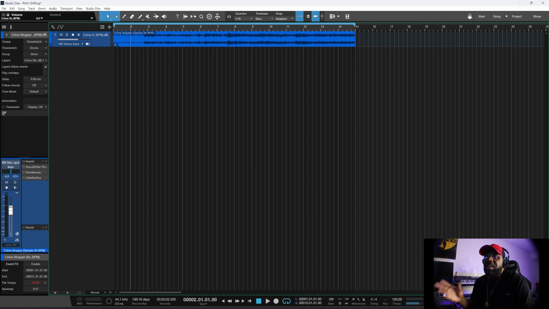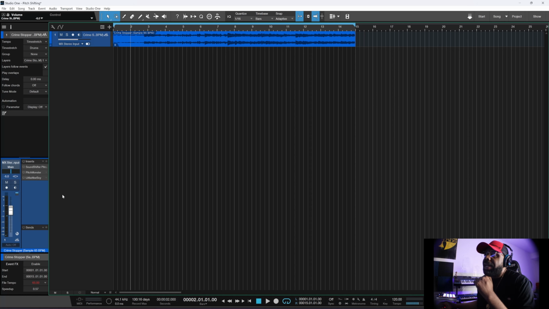So I'm using the same sample throughout all of these different examples. So I'm gonna go ahead and play the sample right now. All right, this is something from Black Kits. Now, before I get into the different DAWs, I want to go over some of the plugins right now.